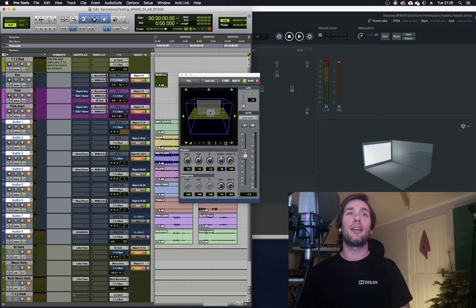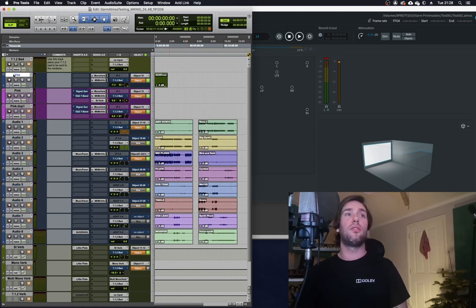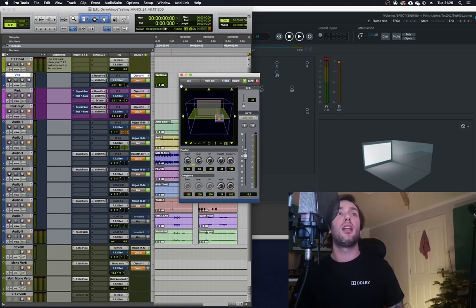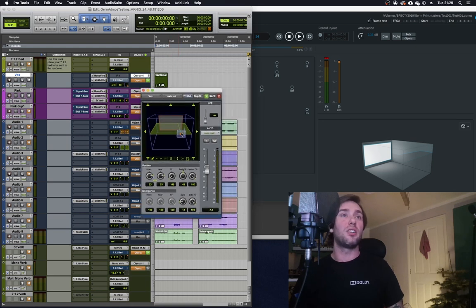You can see I've got my panner here, and as I move this around, this track here called Vox, I tell it that I want that to come out of object 16, okay? And if we pop up this little box here, this is our 3D panner, so we can go left, right, rear, up in the top corner, down in the bottom corner, and there are a few other things that we can do with Atmos that are not so simple to do with traditional surround sound mixing techniques.